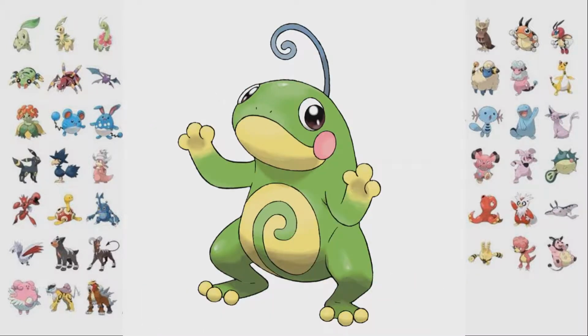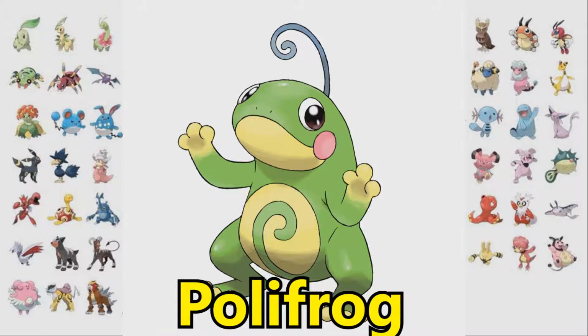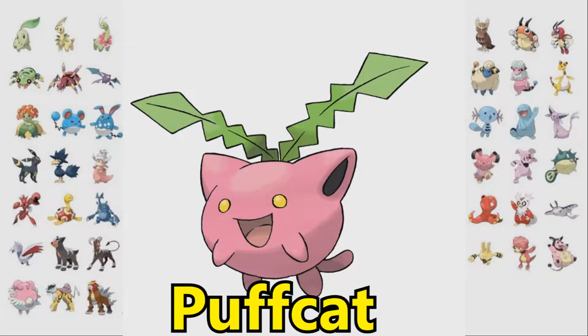Why do you keep laughing at all of these Pokemon? Because they all look a bit special. He's just Twirly Frog. Funny you say that, that's kind of close to what you were saying before. Do you remember you were saying like Whirligig and Poliwhirl? Yeah. This is another evolved form of that. Instead of Poliwrath, you can go to... Polly Frog. Not quite. Politoed. Puffcat. Puffcat is called Hoppip.